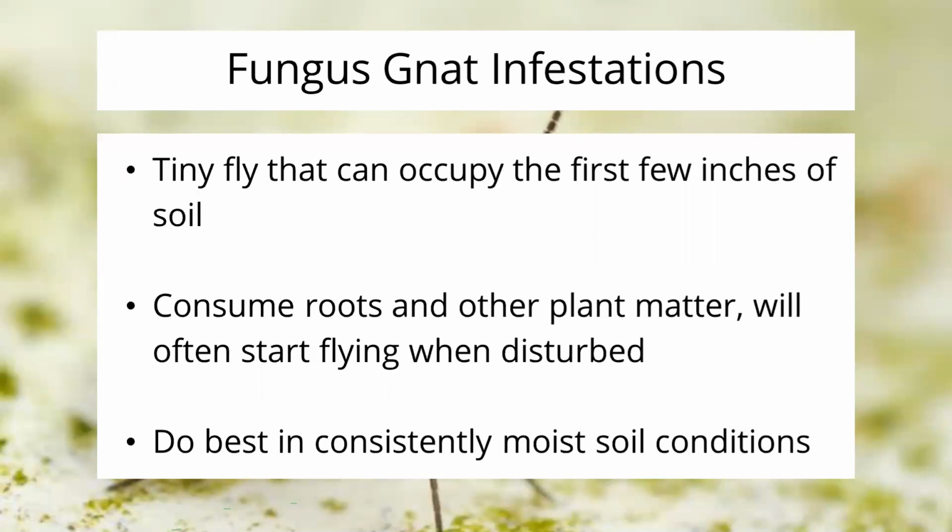A fungus gnat is a very tiny fly. What they do is they lay their eggs and they develop within just the first few inches of the soil layer. And when they hatch out, they're going to consume roots and other plant matter. Now, normally I don't see fungus gnat infestations so bad that the roots are utterly consumed and the plant dies. But what does happen is that as they damage the roots, they create openings for different diseases to come in and have different effects on the plants themselves.